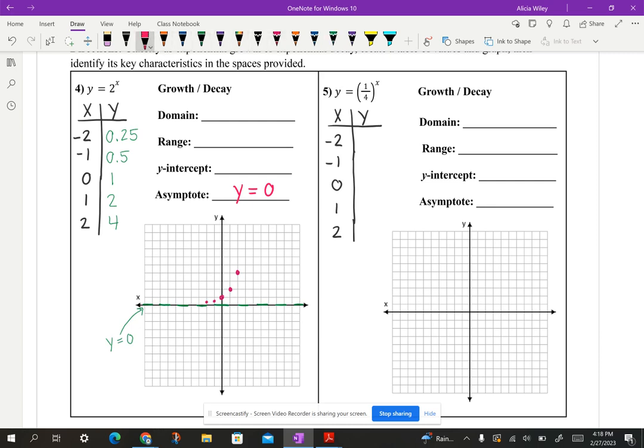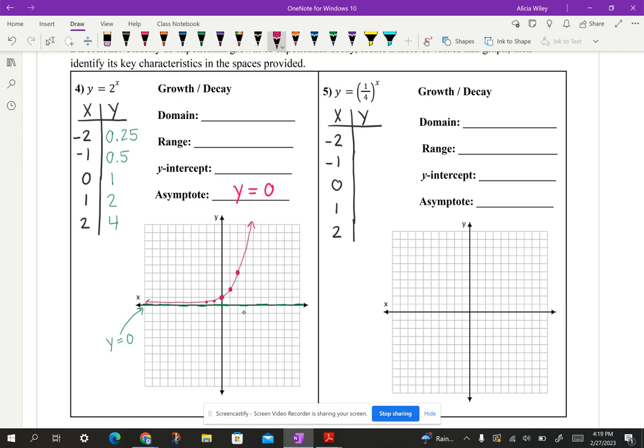So the reason why that's important is because when you go to connect these points, up here it's pretty easy to see what's happening. So I'm just going to go from this point and I connect it. As it goes up, it never shoots straight up. It keeps going out to the right. And in this direction, it's going to come down and it's never going to cross that asymptote. You can see it's going to glide right along it. And that's because those values here are going to get smaller and smaller and smaller, but it's never ever going to get to zero.